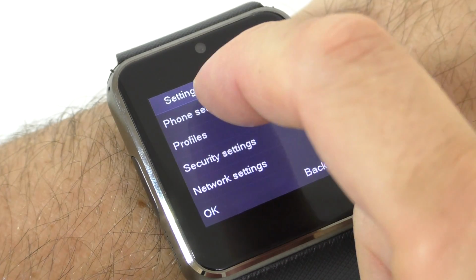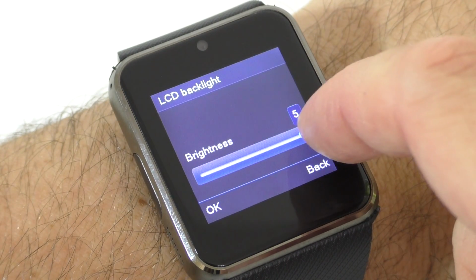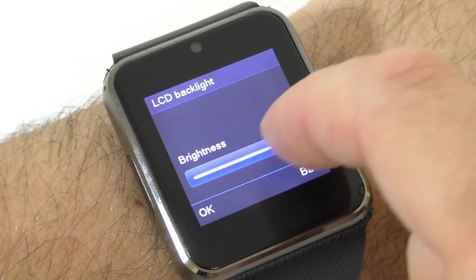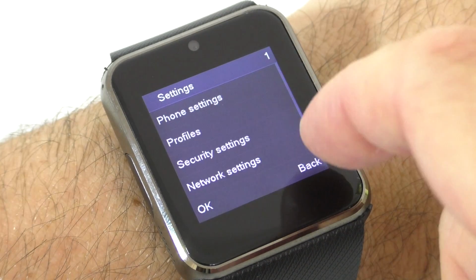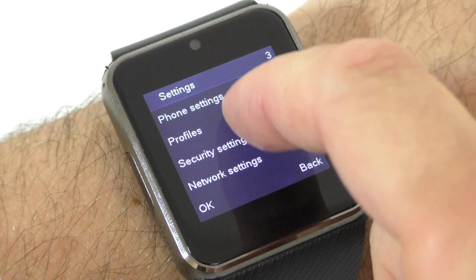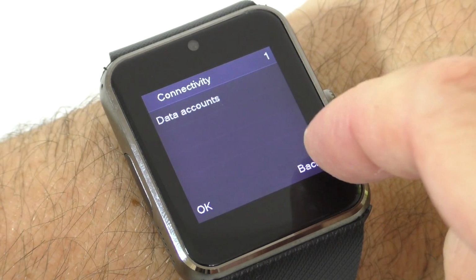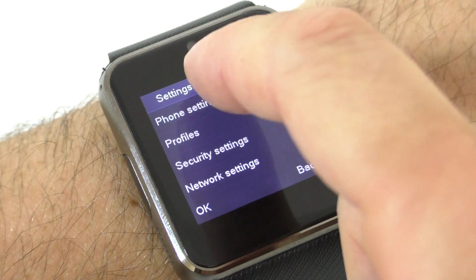The settings app on the watch, it's a bit limited. It is kind of the same even if you are using the watch with a smartphone, or if you're using the watch as a phone. So you can change a couple of languages, you can change the sounds, you can change if this vibrates, you can change the screen's brightness, but we don't really have that many options in the settings app, so rather limited.